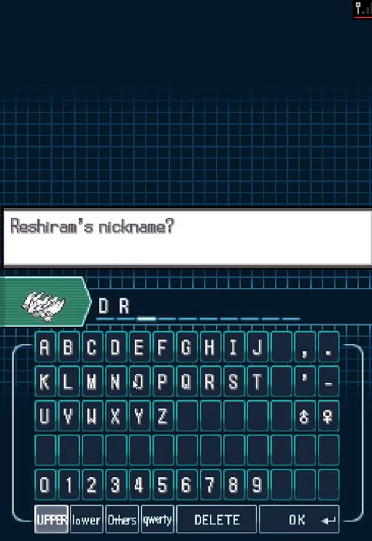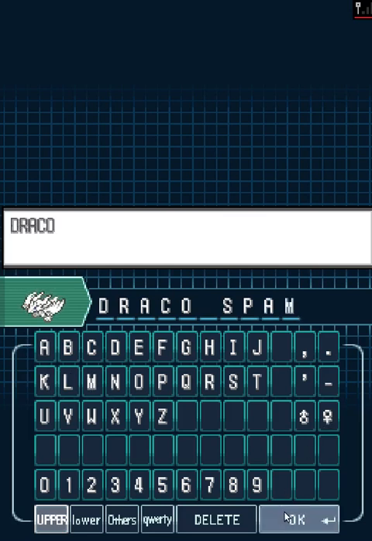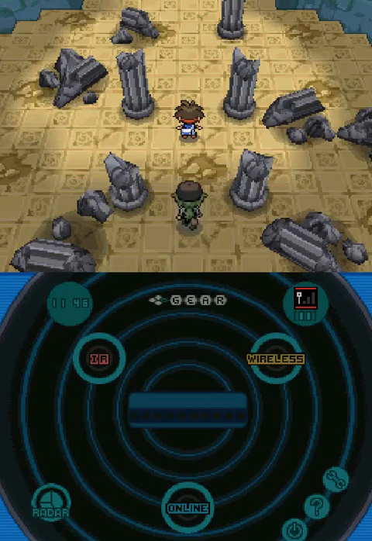I will call it Draco Spam, because that is what Reshiram is almost known for. It doesn't always spam Draco Meteor, but it does spam Draco Meteor.